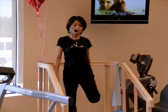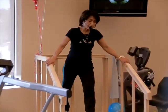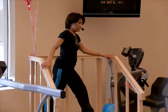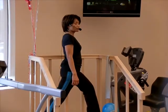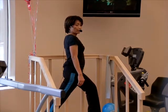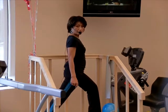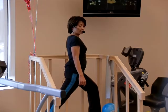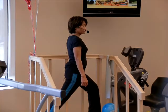And down. Now you want to stagger your feet, right foot in the back, left foot up front. Okay, try and have both feet on the floor, heels on the floor. Okay, you should feel a nice stretch on your right calf muscle right now. You feel that stretch? Okay, shift your weight onto your left foot.